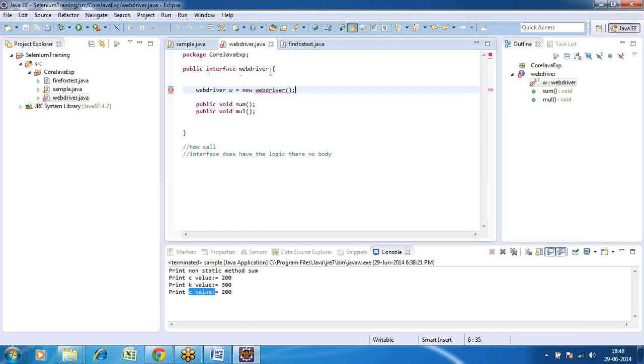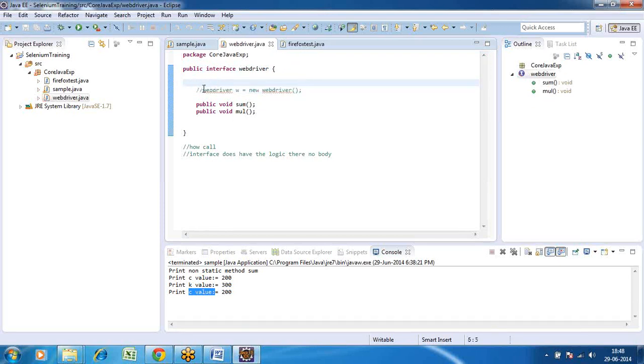Directly it is showing the public interface, your interface name, and in this you can write your methods. If I place the mouse over this Webdriver, it says cannot instantiate the type Webdriver, right? So you cannot instantiate the interface.